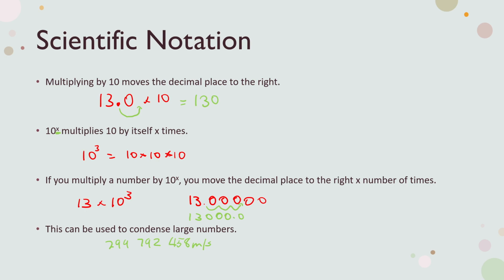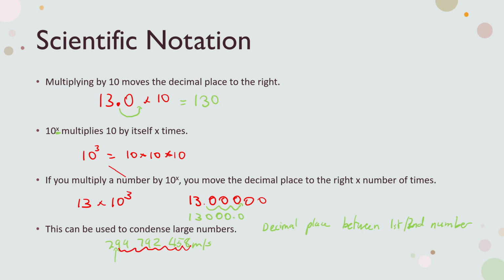What we can do is write our value in scientific notation, meaning that we're going to end up putting our decimal place between the first and the second number. So I'm going to put that as a little note on the side. So in this example, our decimal place is next to the 8. And to get our decimal place in between the 2 and the 9, we need to move it 1, 2, 3, 4, 5, 6, 7, 8.